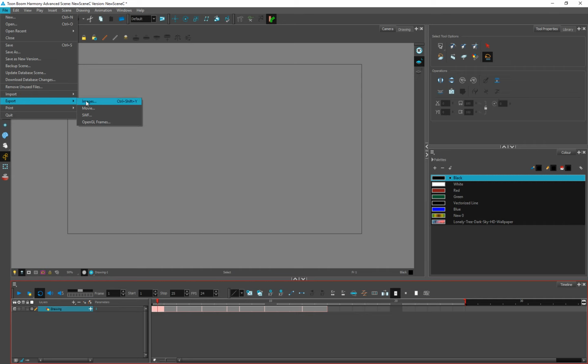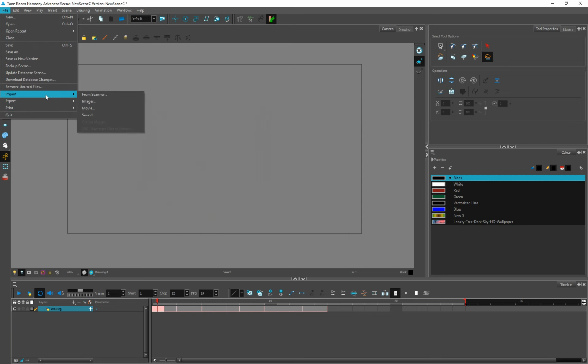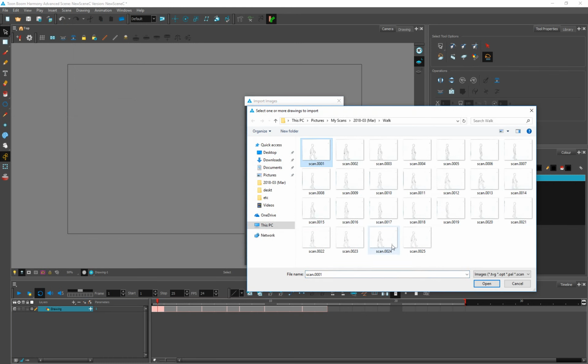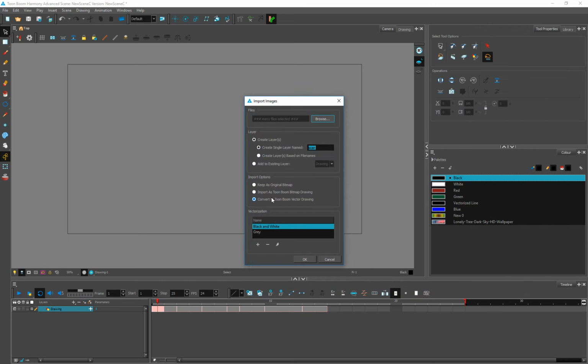I will explore this later a little bit more, but as of now I can show you the way. If you go to import image, and from there select the entire work cycle, and as I've shown you, you have to select everything to get an image sequence, but here you can select this option, which is convert to ToonBoom vector drawing. And if you do that, you have two options.